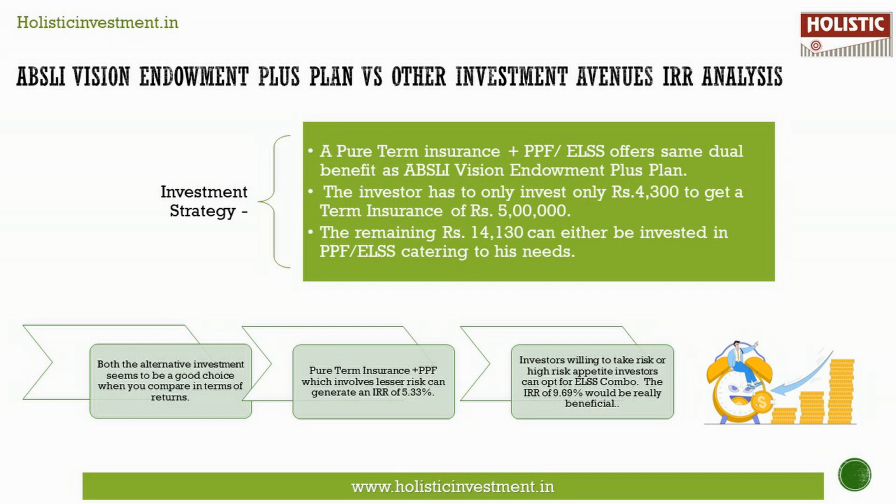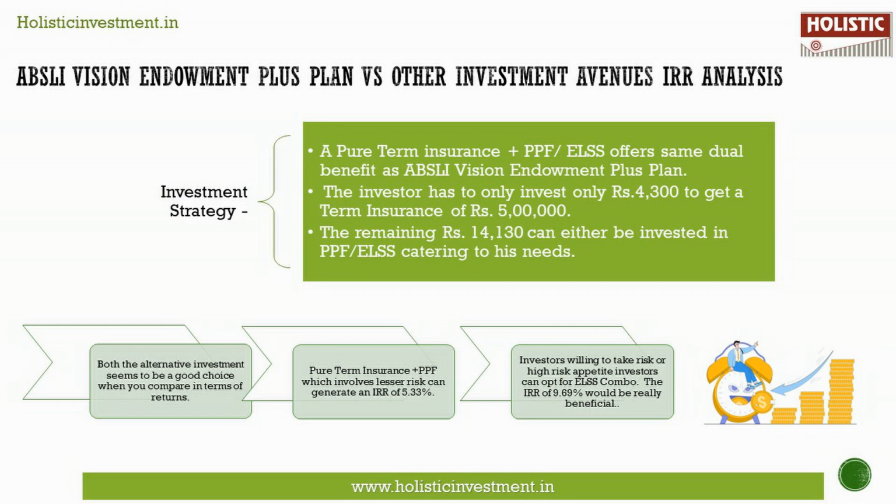Even after the 15 years is over, it will be extended for the next 5 years in such a way that the final maturity value will be received by the investor after the end of 20 years. If the same investor opts for ELSS, then he has to invest the remaining premium for the first 10 years. After 10 years, the fund grows and matures after 20 years. The capital gains on ELSS will be taxed.